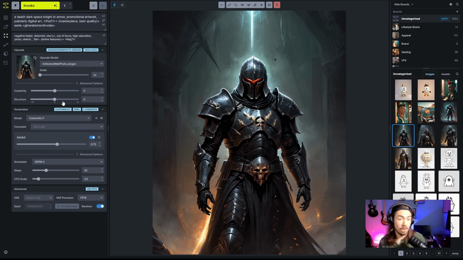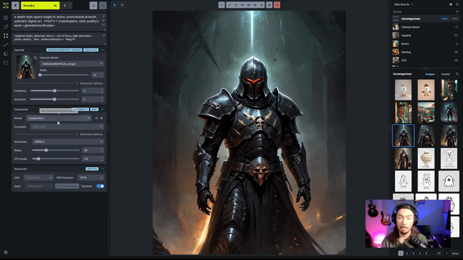But you're going to want to use higher structure if you want it to look more like your original image, and you're still using kind of creativity to get some of those details. And we've got some fun in the background. Hopefully you guys aren't getting too much extra noise. If we take a model that we've got selected and we use a specialized model on a different style, we're actually going to be able to do some of that style transfer in this upscale.